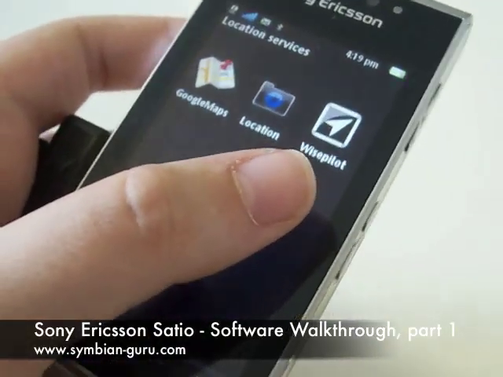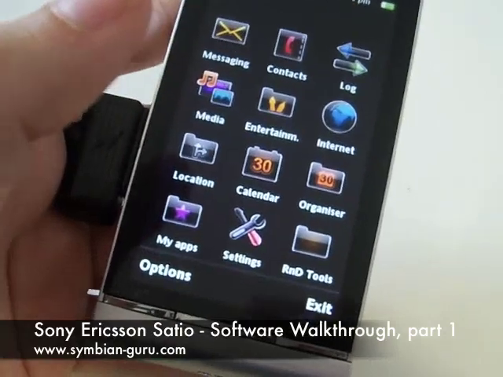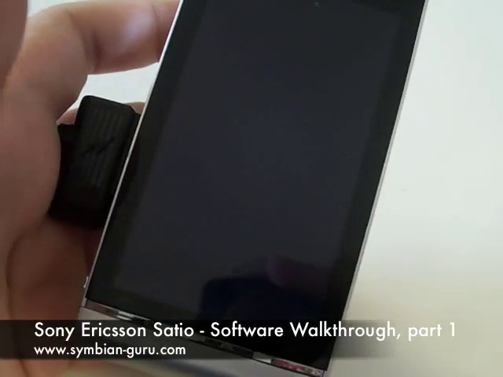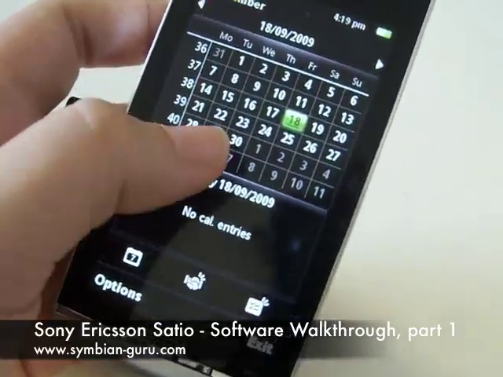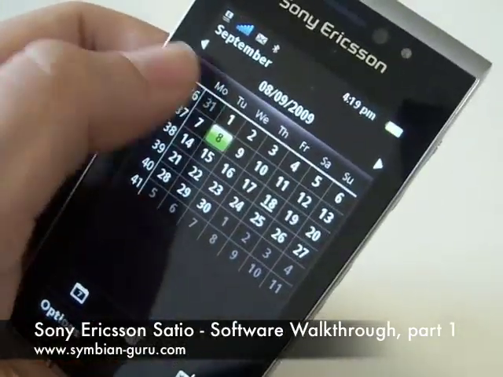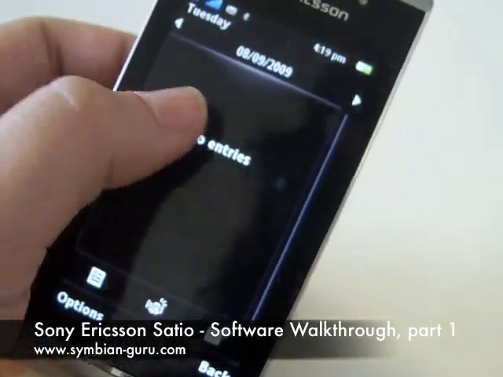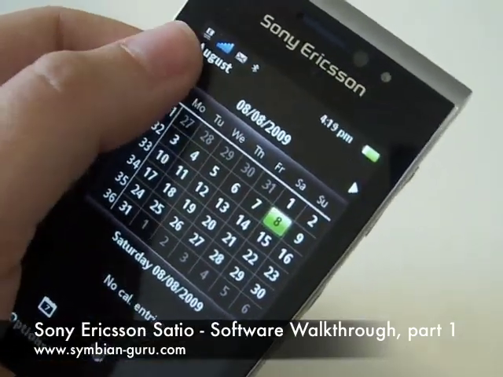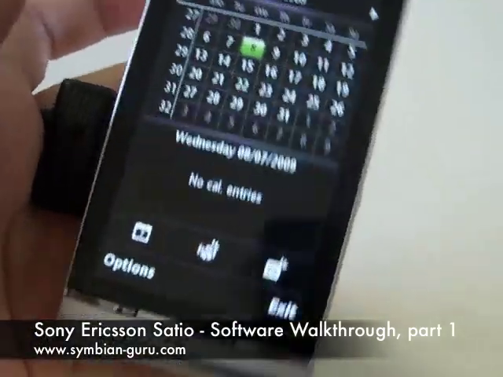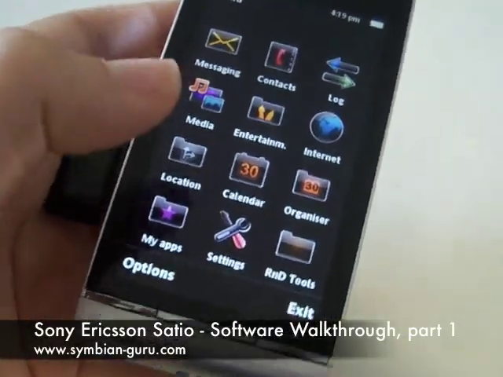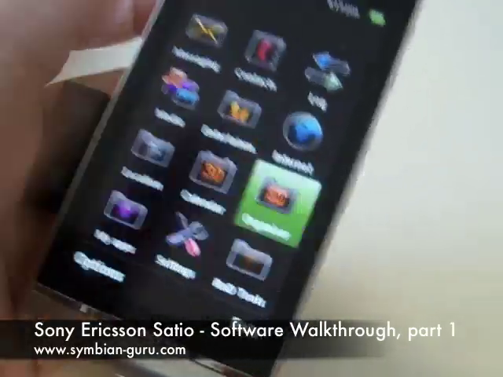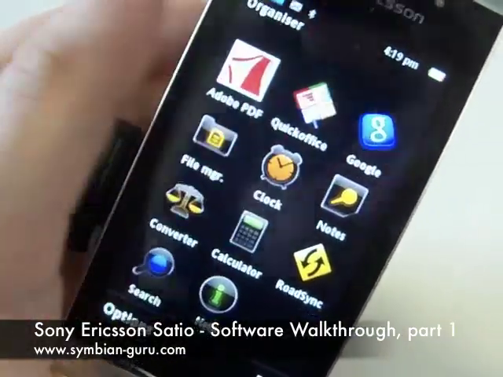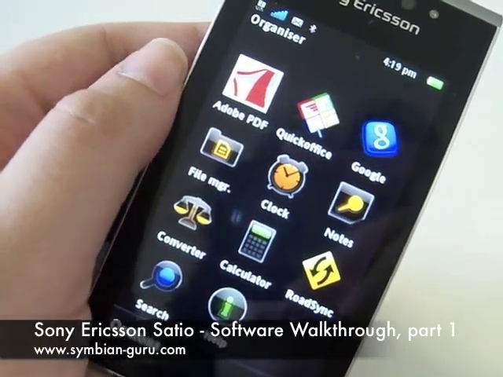Basically it's good to know that there's something that comes bundled in with the Sony Ericsson and you can use it. This, as we said, was the location folder. Then we have the calendar, which is the regular S60 calendar. I'm not a big user of calendars, so probably not the best person to talk to about PIM applications and stuff. Then we have the organizer, and here we have a lot of applications that we see on regular Nokia S60 devices.